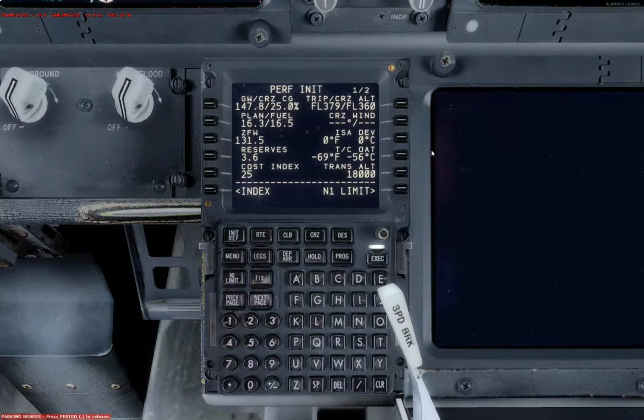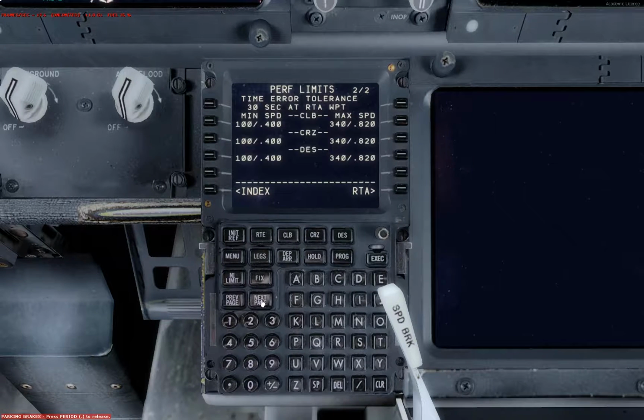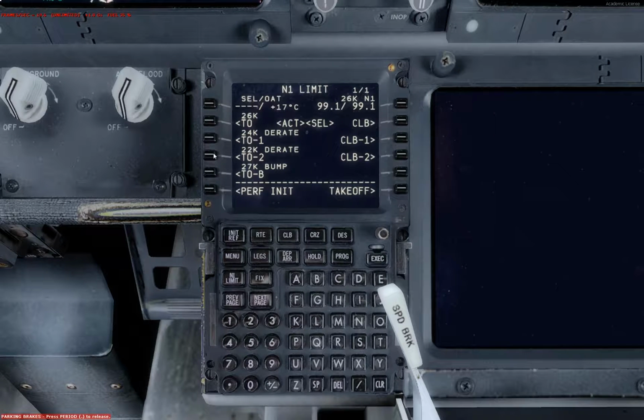The wind at our top of climb is 261 at 64 knots. It's like a strong headwind. The temperature there is minus 47 degrees Celsius, which gives us a deviation from standard of positive 9 degrees. We'll accept that, and we go to N1 limit. We'll do D-rate 2 with assumed temperature of 35, not 25. We'll go climb 1, whatever that is. Yeah, that should be fine.